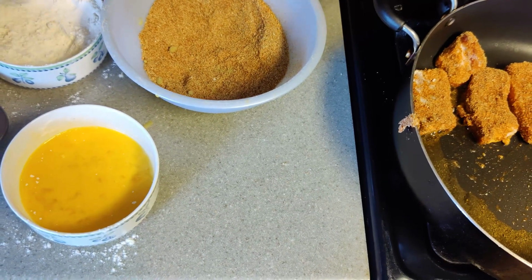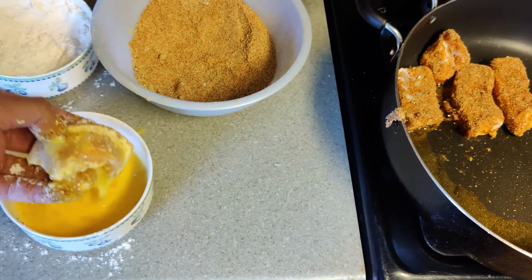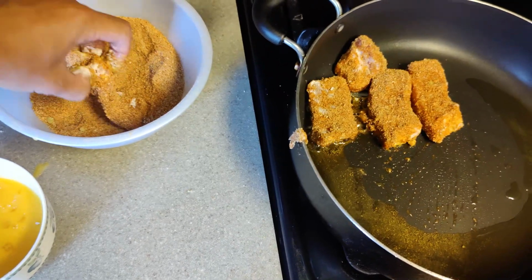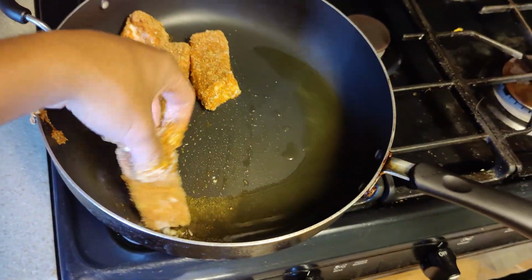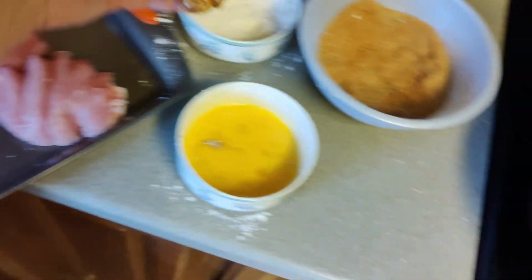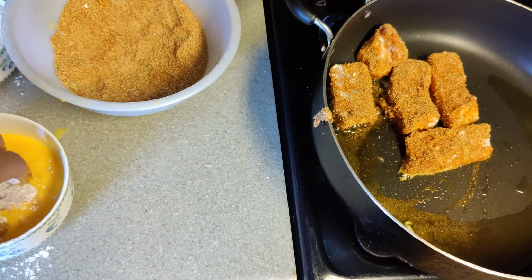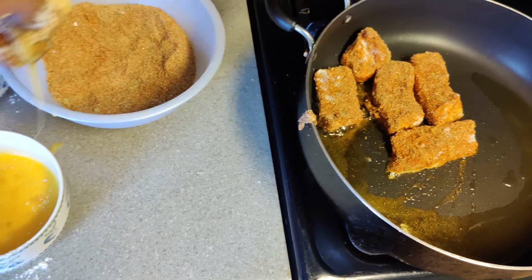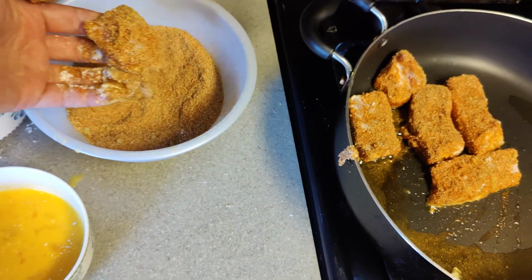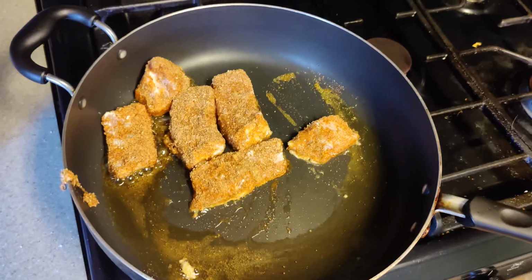We'll just finish off this pork chop for good measure. Always got to do the tip as well. Make sure each piece is covered entirely in breading and spices.